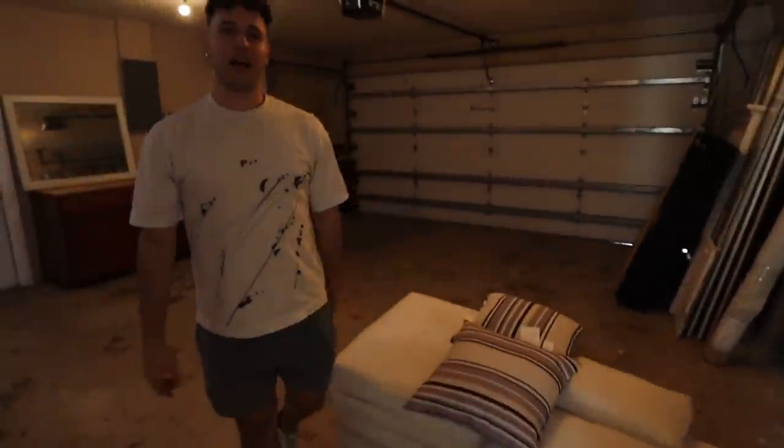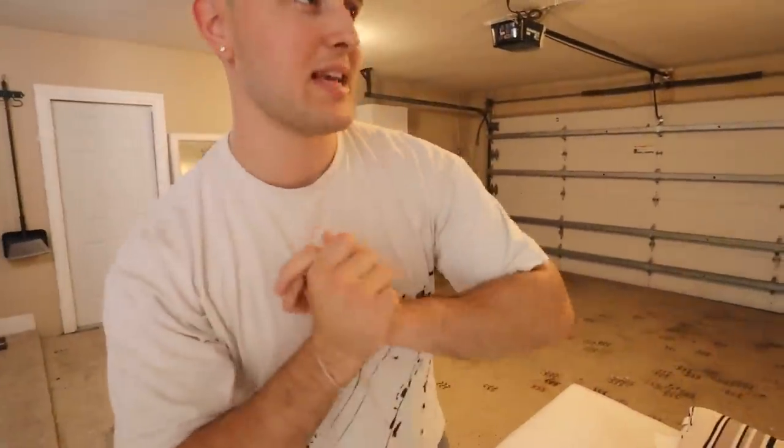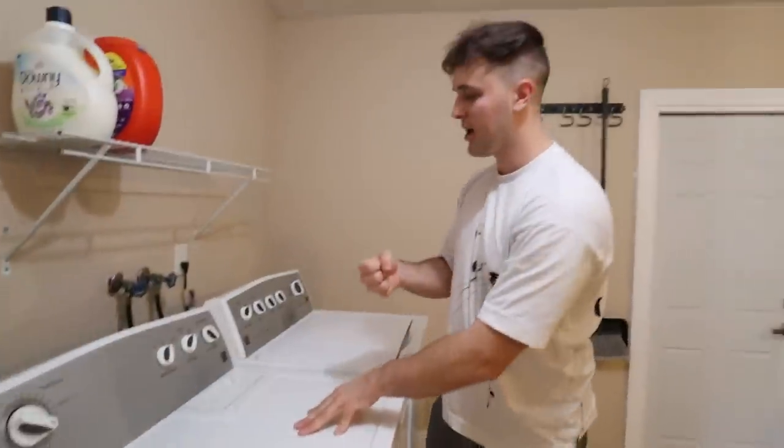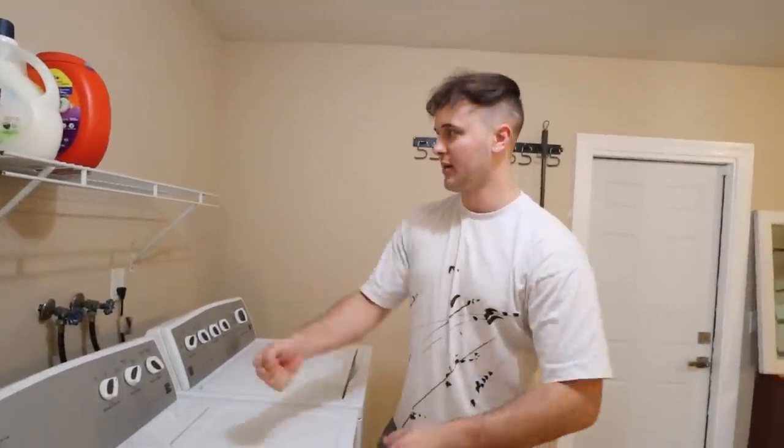So I call this the laundry room, but it's really the garage that has the laundry in it. But it works out perfect because it gives it so much space. There's so much room in here. It looks small on camera. I have so many plans to do with this house, just haven't done them yet because there's so much to do. But this is where they're gonna be doing their laundry. I have an iron that's coming in, and a little ironing board.